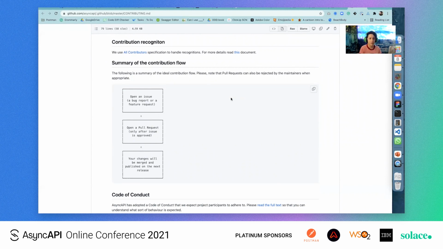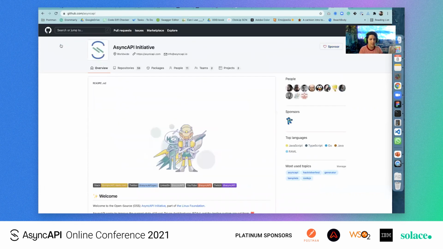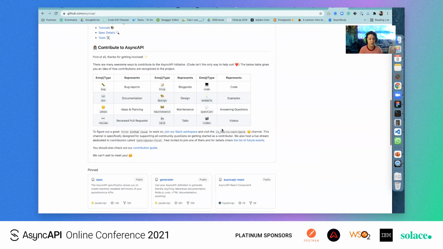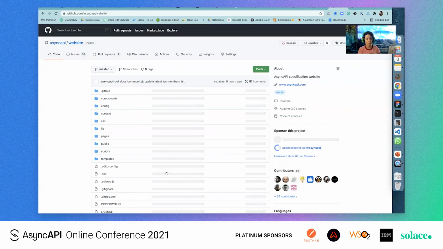First of all, if you want to do something for the docs, let's say you realize that you're dying to help contribute a WebSocket tutorial, the first thing you've got to do is open an issue. Where? Well, I'm going to show you here in AsyncAPI. In our case, the docs are actually in the website repo.